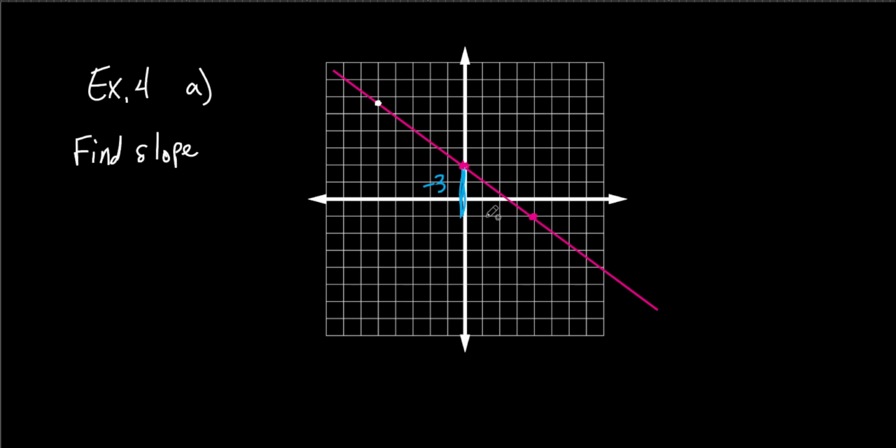Now I'm here, and I've got to run. I'm going to start here and go to there. How far is that? 1, 2, 3, 4. Which direction did I go? I went to the right, so it's positive. So what's my slope going to be? It's going to be -3 over +4. You with me on that? If they give you a graph, a lot of times you can just count. You don't have to do any real math. You just count down and over. I could have gone the other way too, couldn't I?